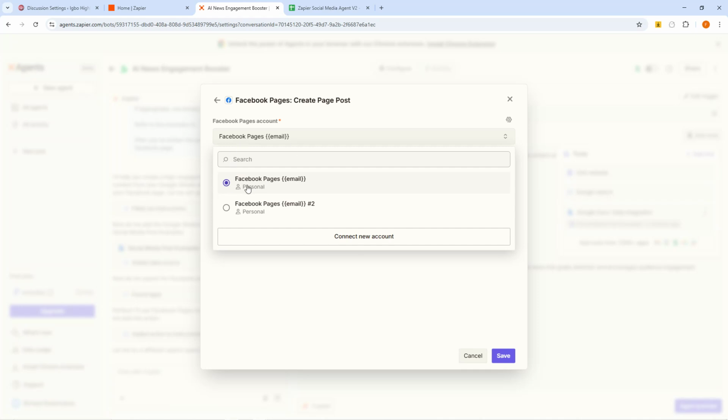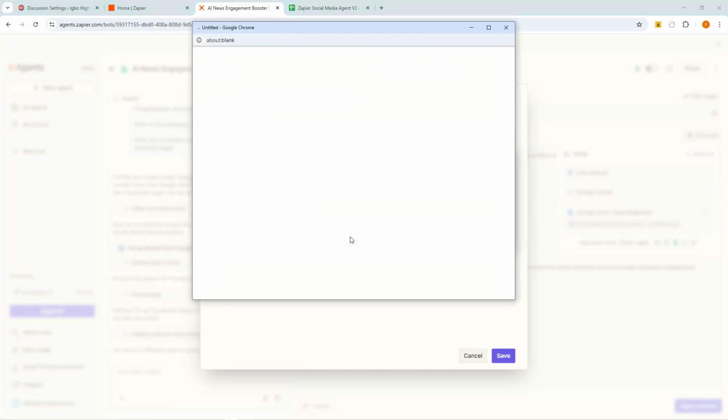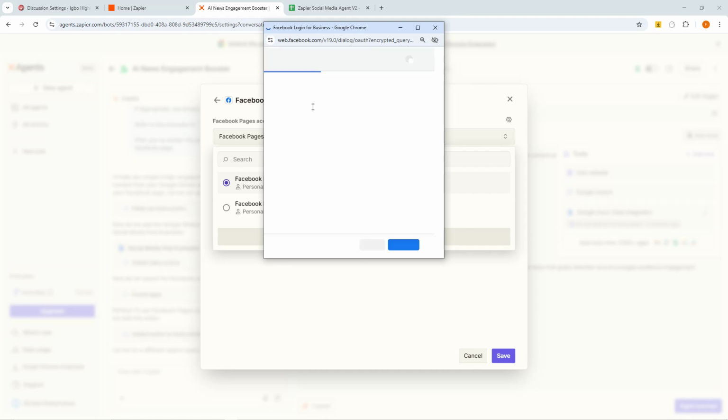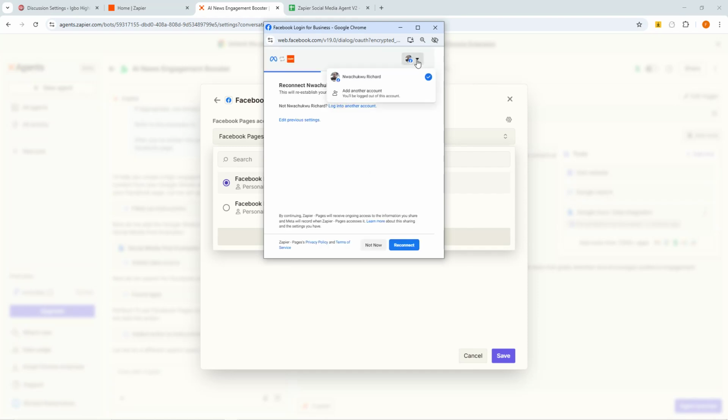So, first of all, to specify your Facebook page, you need to specify which account that Facebook page is connected in. So, if you click on this your Facebook page, you need to click on connect account because you are new. I've already done mine, so I don't need to do that anymore. So, I click on connect here, and here now I can actually specify my Facebook account. If you have not logged in before, you need to log in. If you have multiple accounts, you need to select which one you have from the list here.